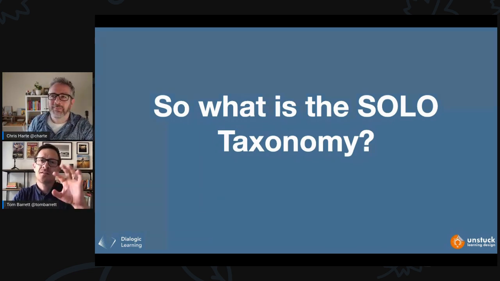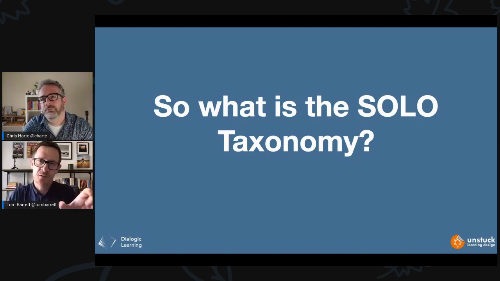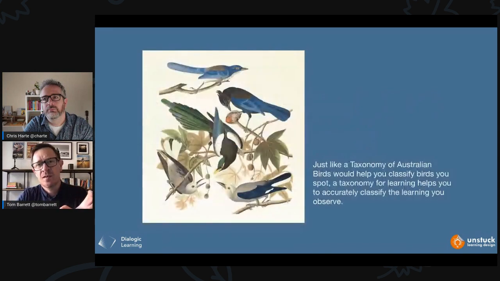Well, let's start with taxonomy, and I think that's a crucial element of understanding the particular framework for learning that the SOLO taxonomy is. By the way, SOLO is an acronym, and we're going to dig into what those parts actually mean. But we're going to begin just by thinking about what a taxonomy is. When I think about a taxonomy, I'm thinking about how it's something to do with classifying or identifying or naming something. And just as we would have a taxonomy for different animals or spotting birds or basically identifying and classifying anything, we have with the SOLO taxonomy a taxonomy for learning.